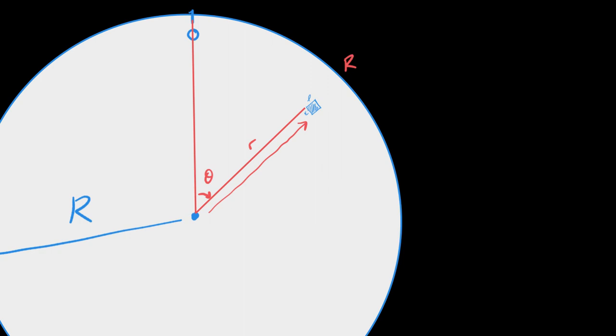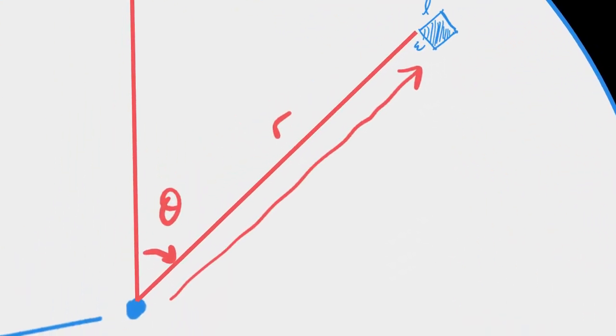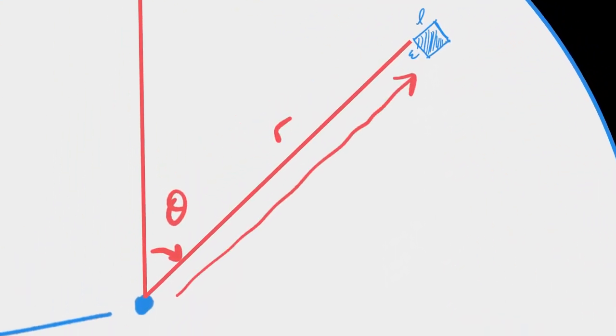integrals, my summations. But that doesn't help me express the shape of this piece here. I need to find a way to find area. I need to find a way to do length times width. So I want to express the length and the width in terms of r and theta. That's what we have to do now. All the same things we did before, but now in 2 dimensions, not 1.